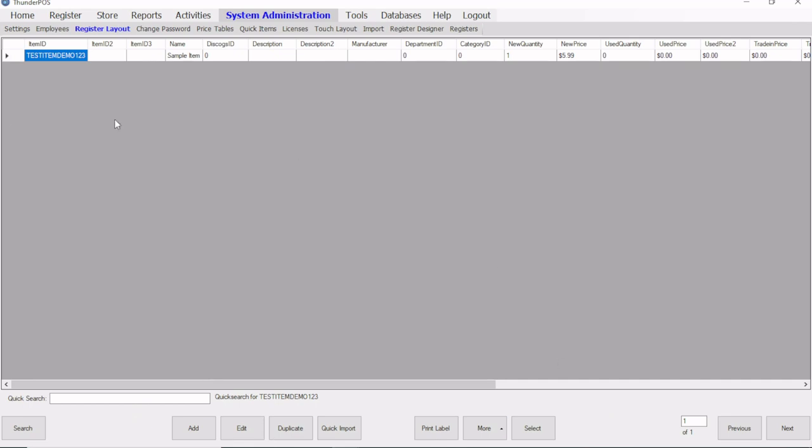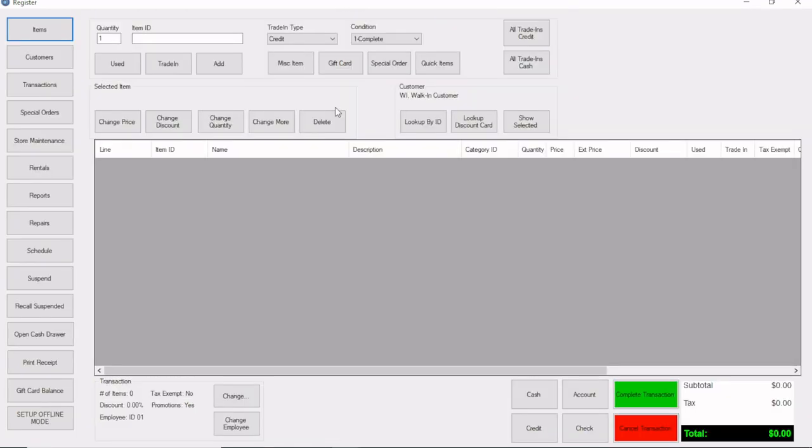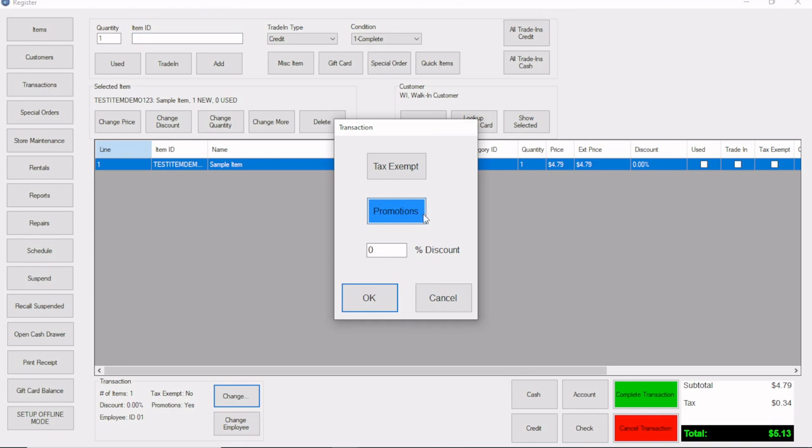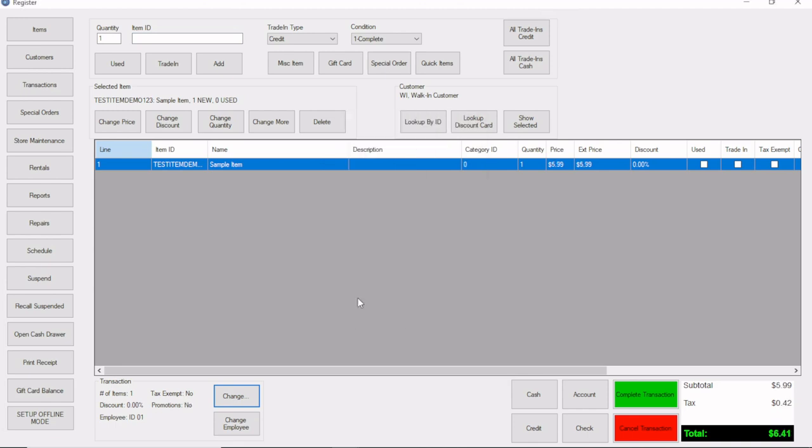And then if you wanted to search for the item, for example, the item we added earlier, you can just hit select here. And you'll see that it adds it to the invoice here. It has added it with a promotion because I have a promotion in for 20% off of all products. If we wanted to exclude promotions from the transaction, we can just hit change here and turn off promotions.